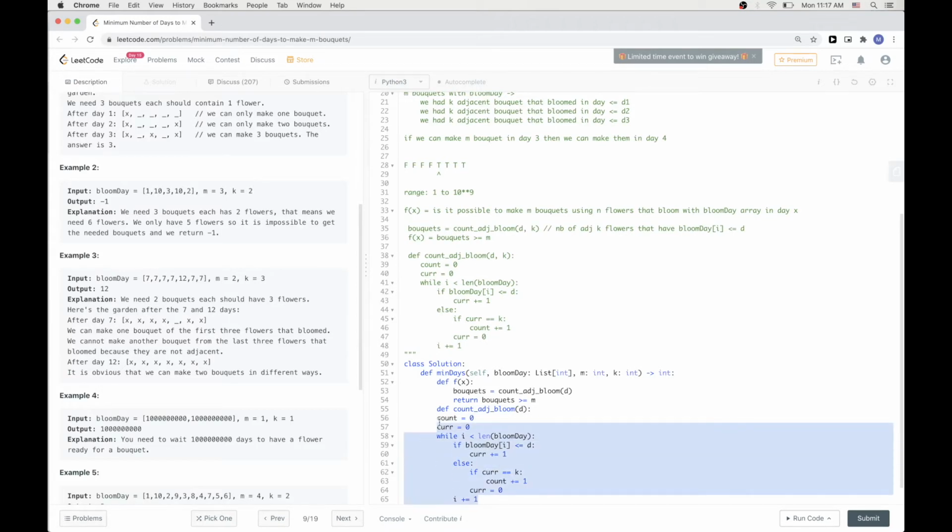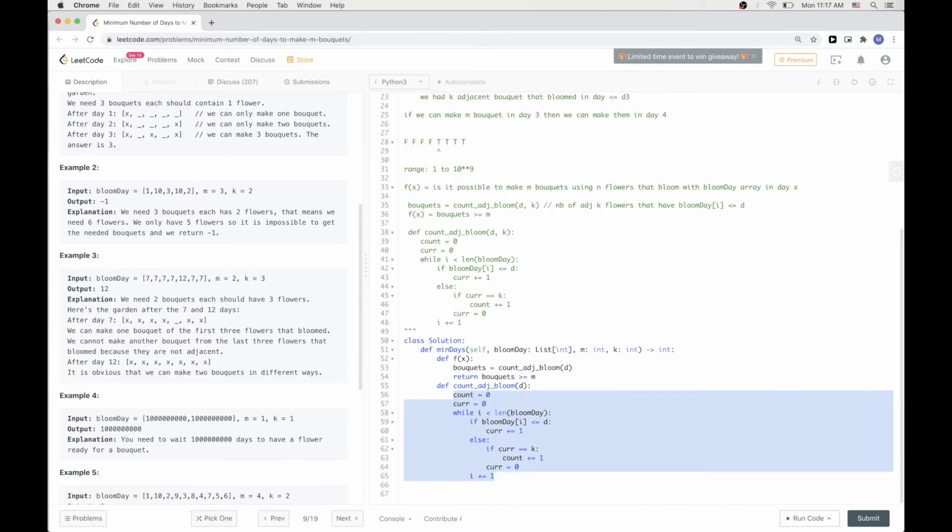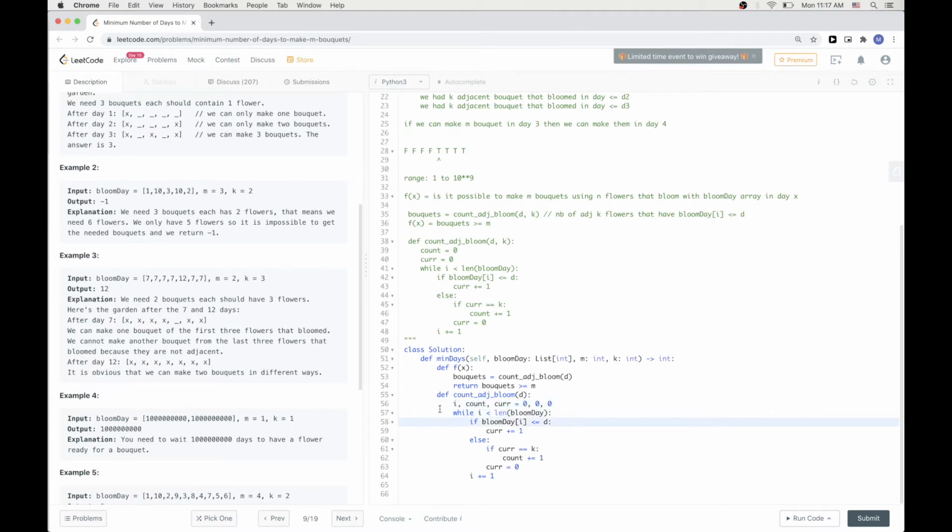So we advance this, and then we need I equal to 0 and count. So all these values would be 0 initially. Okay. Count plus 1, count equal to K, count plus 1, cool. And then at the end, we just need to return how many buckets we got.